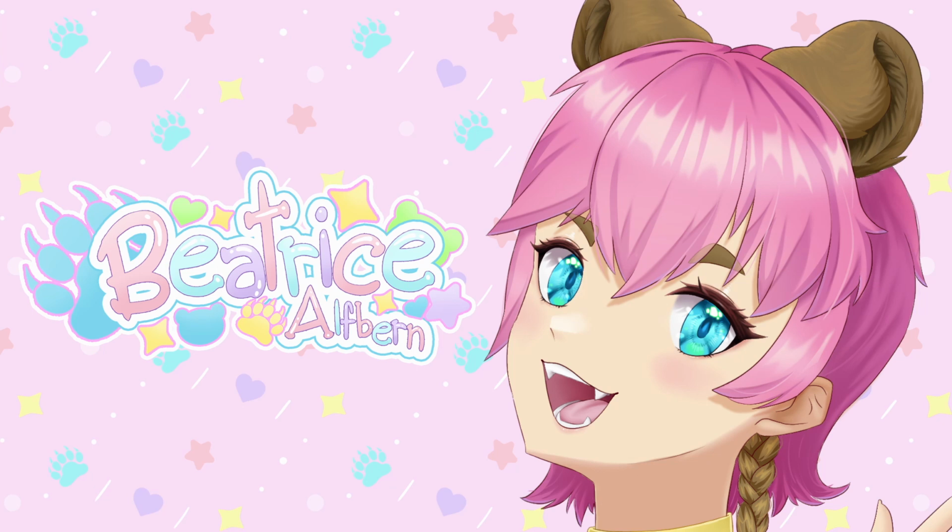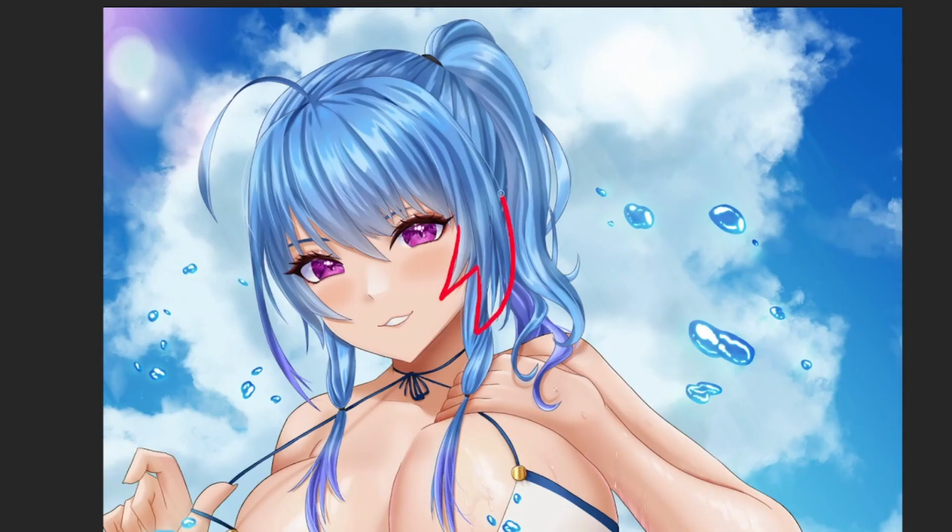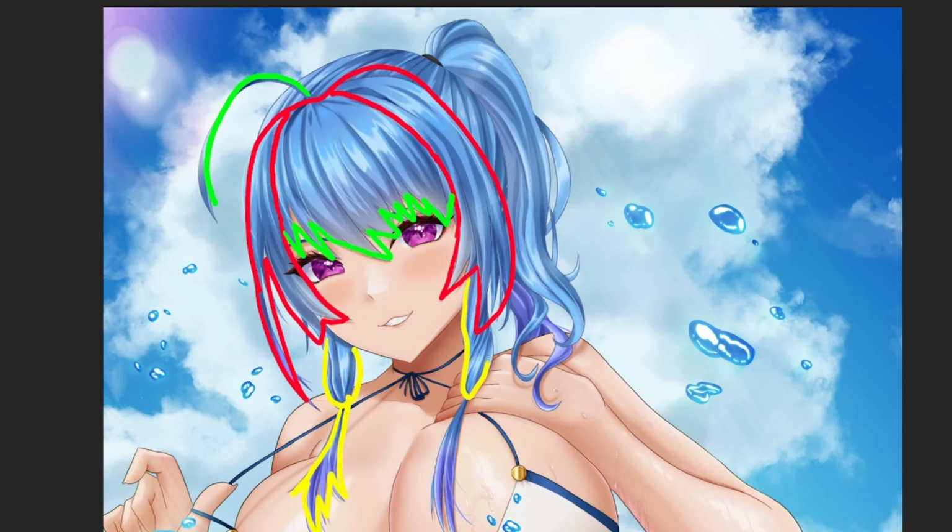So real quick, I'm just going to show you guys a couple finished pieces I have, and I'm going to outline the sections of hair just to show you what it's like on a finished example. So here we got St. Louis from Azur Lane. It's important to notice that all of the hair goes in a certain direction. The bangs I'm outlining right now in the red and in the green, they all lead to where the part of her hair is. That's a really important thing to know when you're drawing hair.